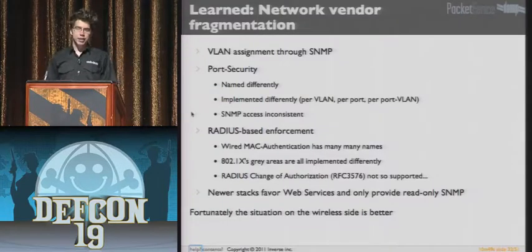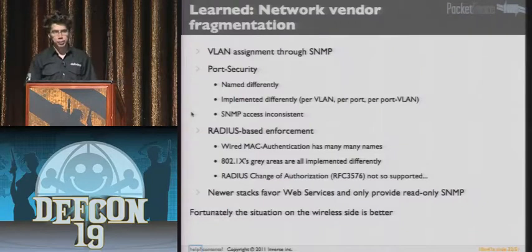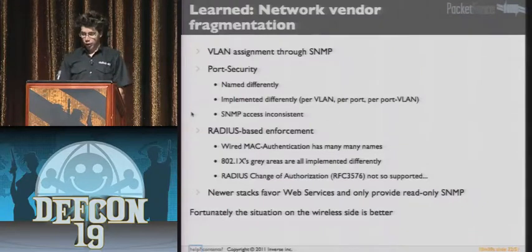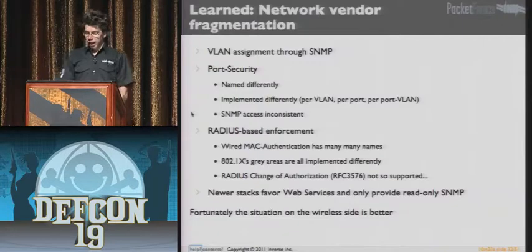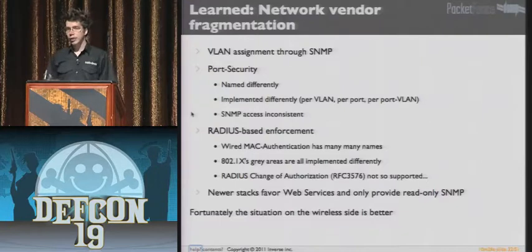There are gray areas in .1x where you don't really have guarantees about what will go with the DHCP on the client, and thus the problems probably with the Mac OS X. The RADIUS change of authorization is not supported everywhere, which makes it a little bit harder too. So really hard, but the situation on the wireless side is better. I guess they learned from the wired side of things, and they avoided a lot of mistakes.